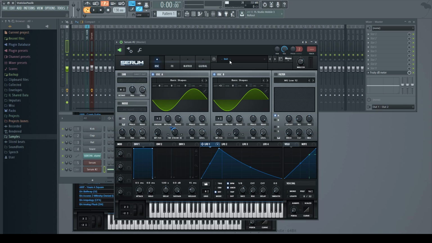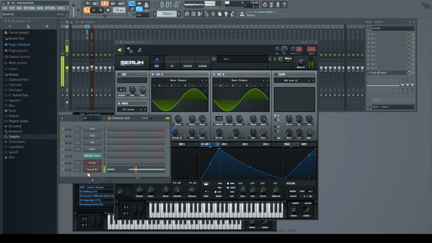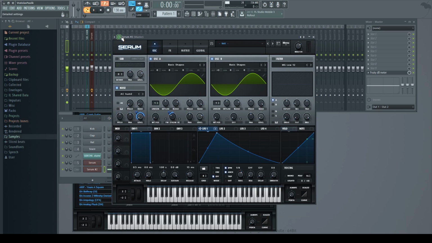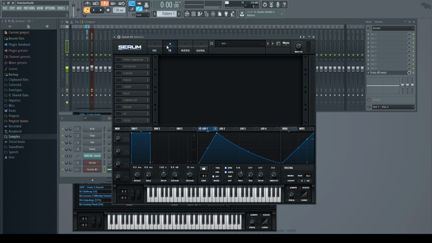So then I will add a noise oscillator because we need a little bit more high end or noise to it. So I'll add this one, AC hum 2, and then modulate the volume with the LFO. And you can hear that the noise sounds separate from the actual sound. So I need to glue it up together somehow.